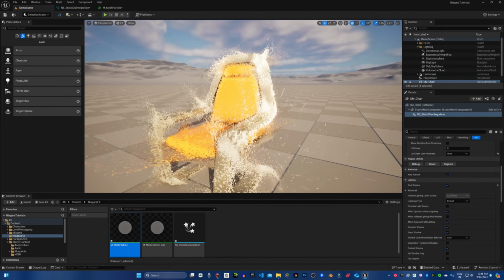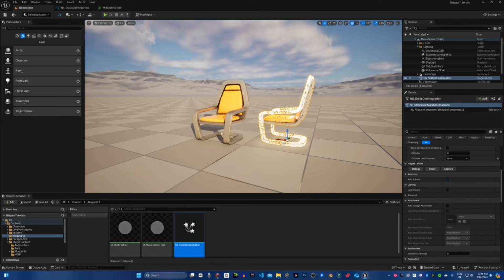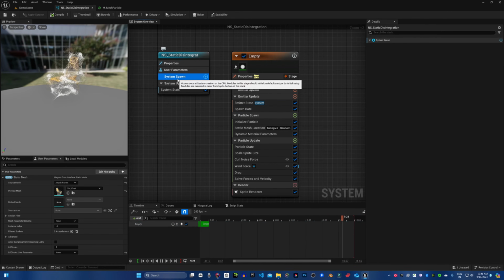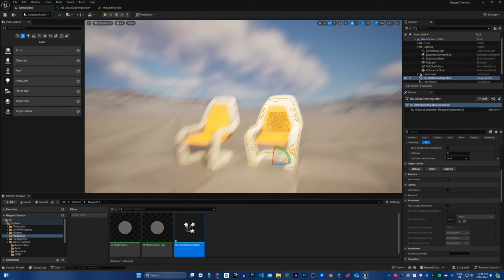Now I want to add the particle directly as a separate actor because I want to do a side by side comparison on the visual quality between the two. I will just remove some of the properties and keep it bare minimal. First, let's make the loop behavior infinite and let's remove all the forces because I don't want to keep on resetting the emitter while testing.